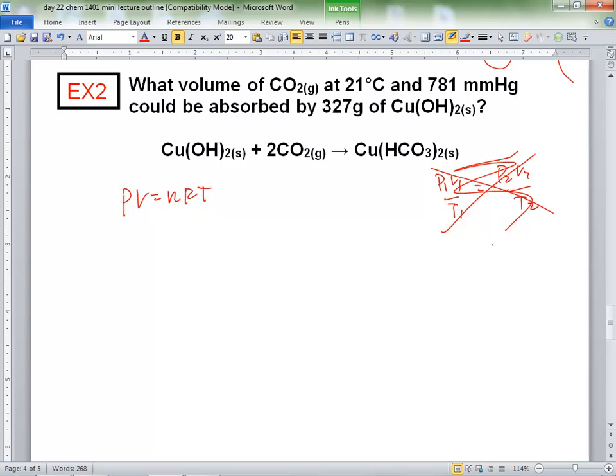Is this one of those weird partial pressure questions where, oh, 781 millimeters of mercury, I got to subtract out the pressure due to water? Is it one of those? No. Don't make your life overly complicated. Only worry about it if it says, oh, collecting a gas over water. So we're after volume. That means we have to know what P is. Do we know what P is? Amy, do you know what the pressure is? Well, it's in the wrong units, but it's just going to be 781. Here's our P. We got that. Good. The volume we're after. We're going to find it.